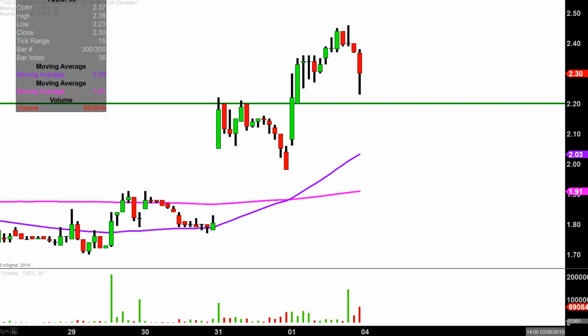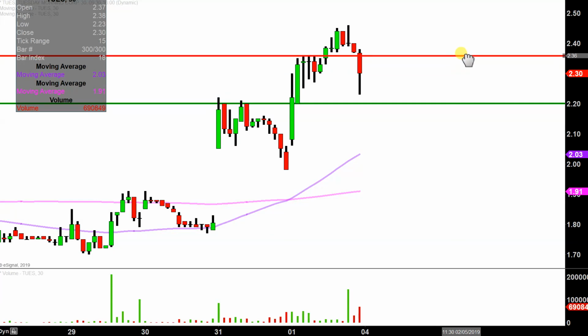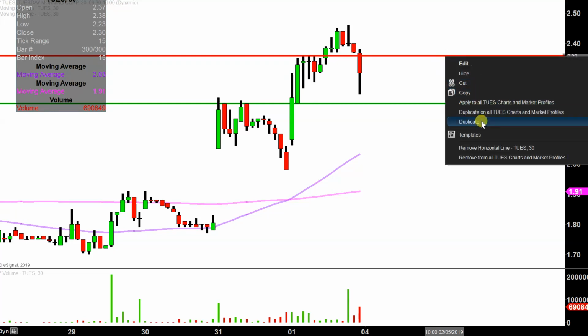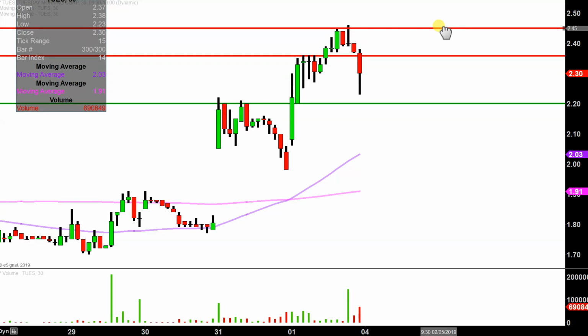What about levels of resistance? Couple areas stand out. The first one is this former resistance from earlier on in the day, and that sits right there about $2.35. If the bulls can push back up through that one, the next level is just simply where the party stopped today, up around the 2.45 mark. All in all, though, very nice movement, good solid volume, so it'll be interesting to see if the bulls can continue to build upon this momentum next week or not.